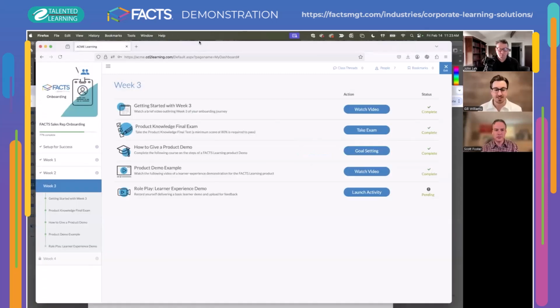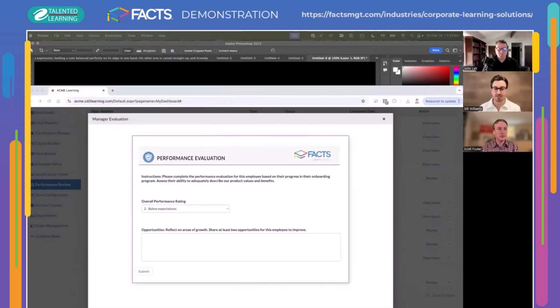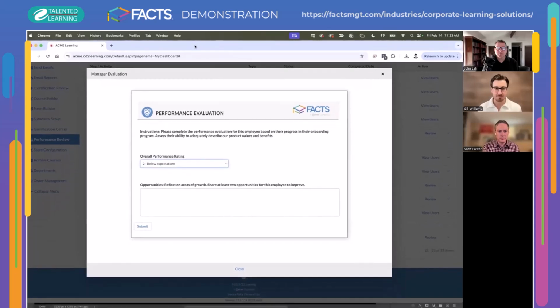Perfect. And so this is a very powerful tool in a lot of different use cases, as you can imagine. We don't want to just assume people have the proficiency levels just because they're going through content. And so what our system allows for is to have that feedback loop for that learner to continue to develop in a safe fail manner, as well as you can see here, that supervisor or whoever is watching this development can go ahead and rank his skill and proficiency levels as he's continuing to develop along the way.